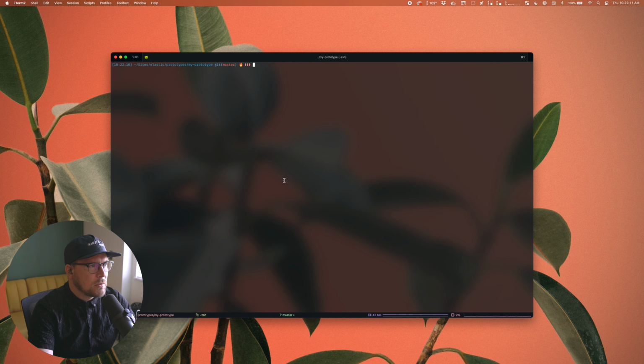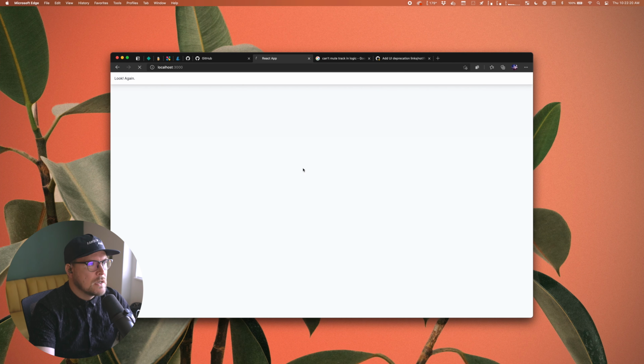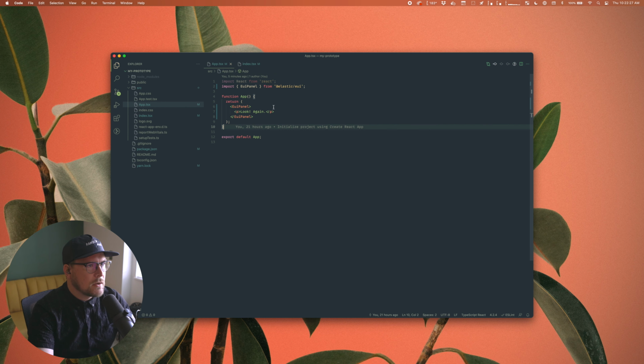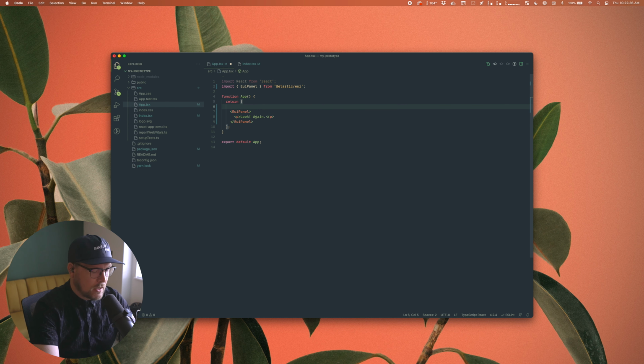So let's make sure we've got our development server running. If it's not, you can just start it up again with yarn start from your prototype directory, which again will load you up a localhost in your browser. So we put a panel in there, but let's put this inside of a div real quick because it's really big in there and I don't want it that big. So we're just going to go like this. I'm going to take this stuff and move it up.